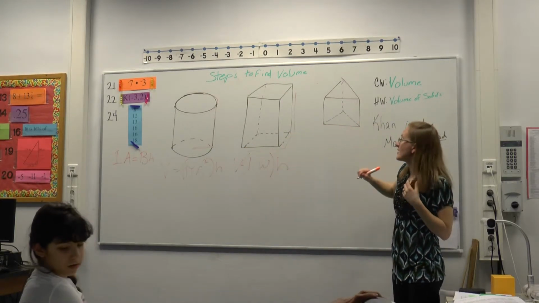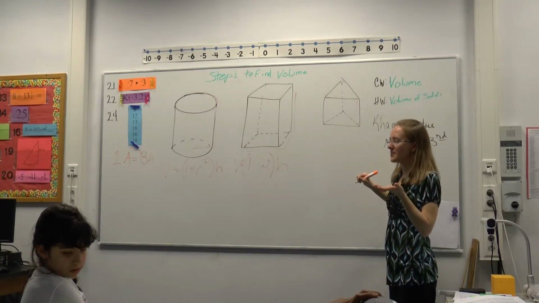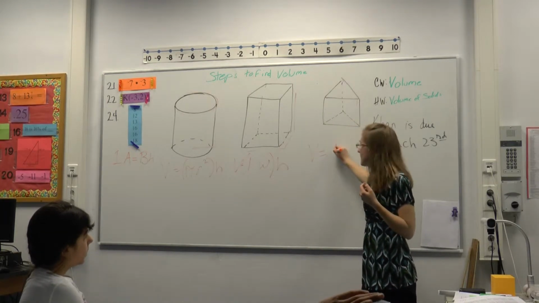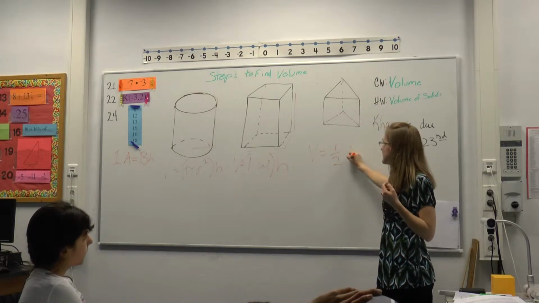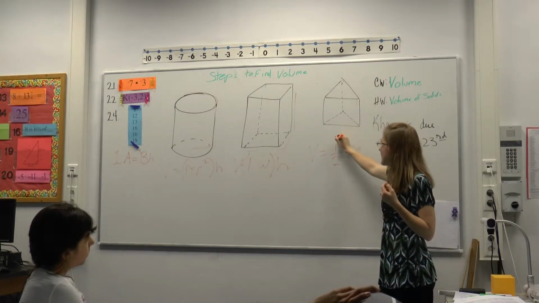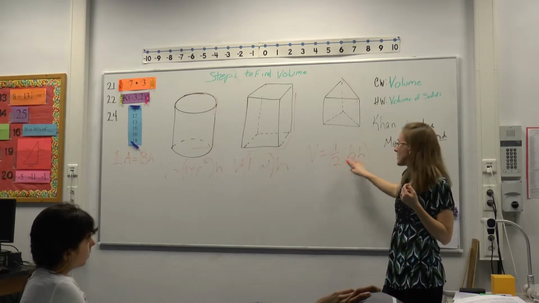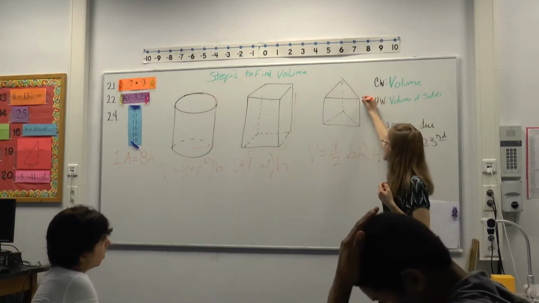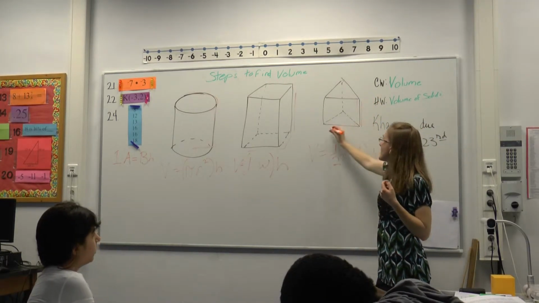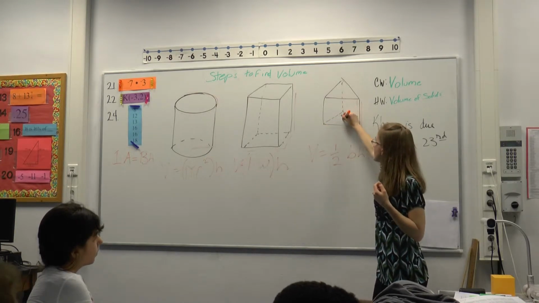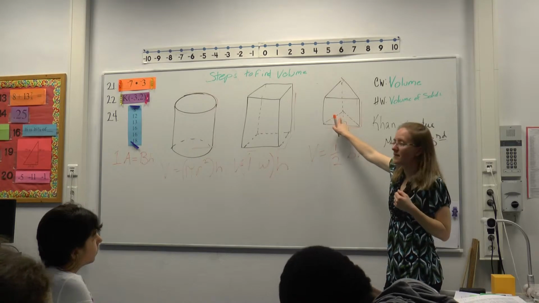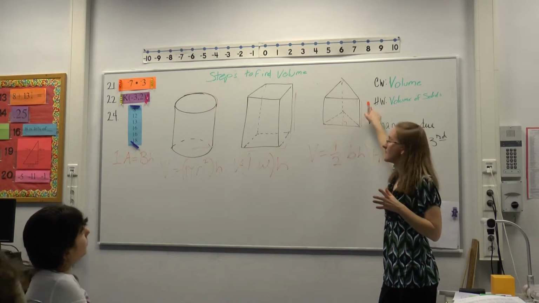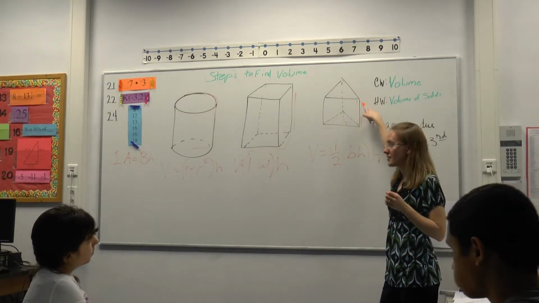All right, and last one, a triangular prism. The base of the shape is a triangle. So the area of the triangle is 1/2 of the base times the height. And that's just the area. You also have to find the volume, so you multiply it by the height of the figure. I'll make that a capital H, though it's a lowercase h, but you just have to know there are two different formulas here. You need to use the height of the triangle to find the area of the triangle, and then after that, multiply it by the height of the figure.